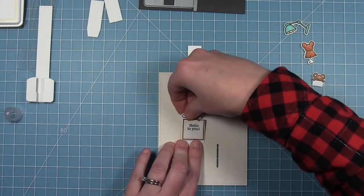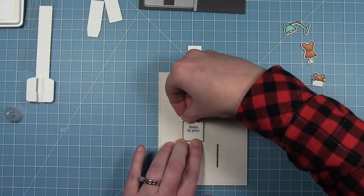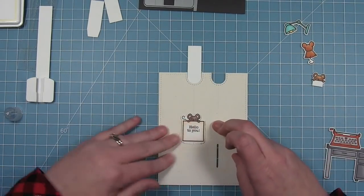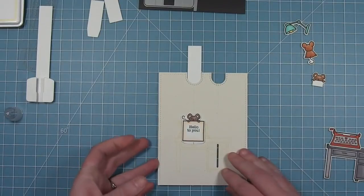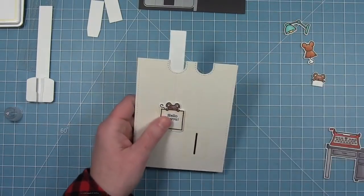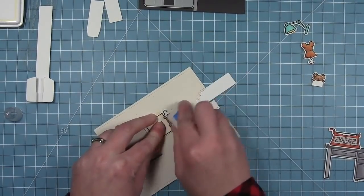And then I'm just going to attach my little mouse with this piece of paper to the top of it. It's a little taller than the tabs. So you'll see I'm going to go in with my adhesive remover and just make sure that any of that sticky from that adhesive runner is gone so that it doesn't get stuck. And then, of course, erase your pencil line.